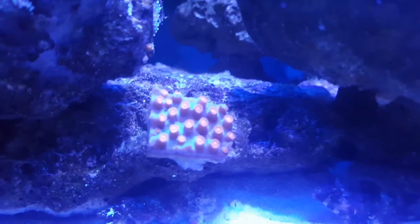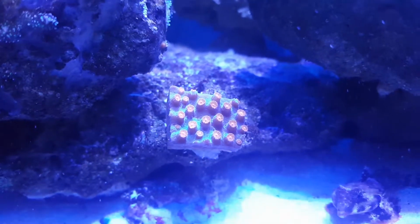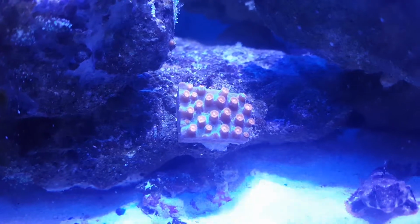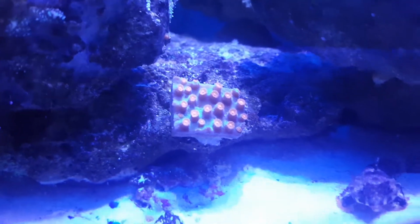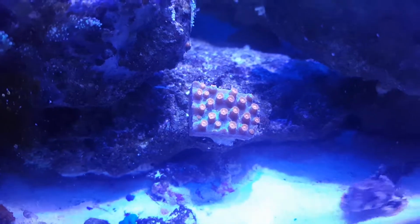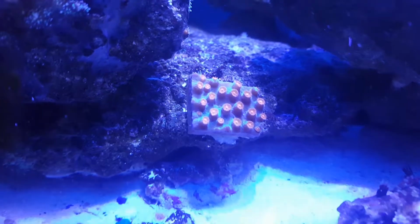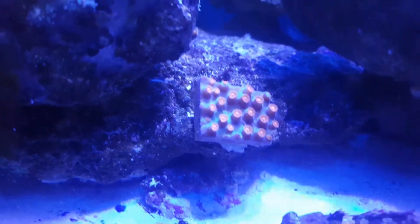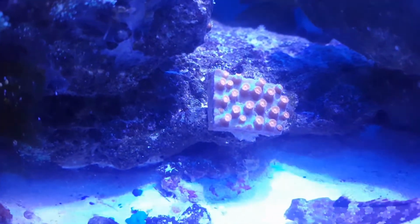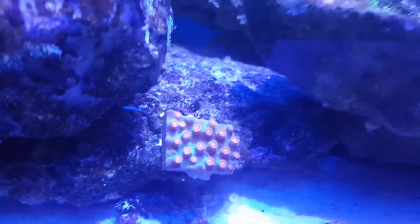So I do want to also do an update on this meteor cephastria. It is a coral that has a little bit of sun damage, let's say, and has been doing very well. All the heads are now fully thriving and pushing out several new ones. You can see the tiny little ones on the outskirts. Those are the newest, and the color is coming back.